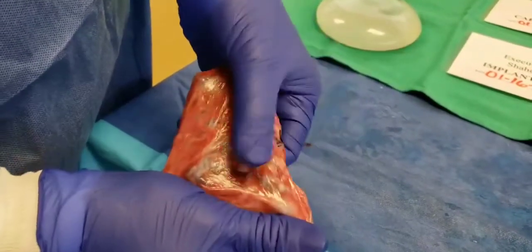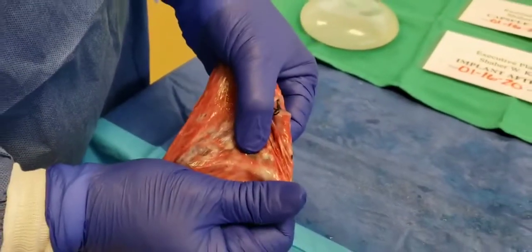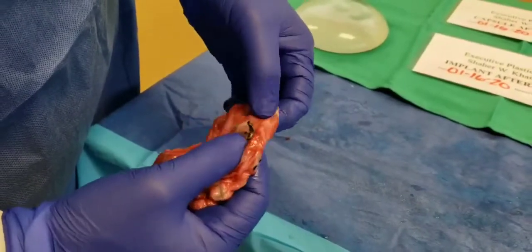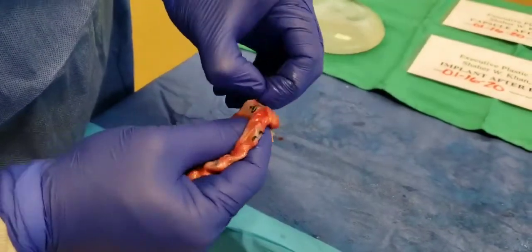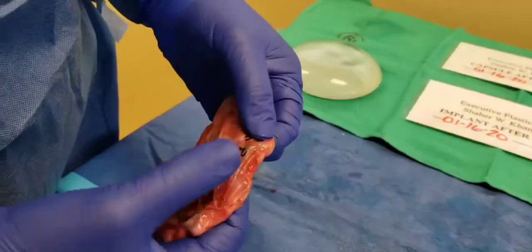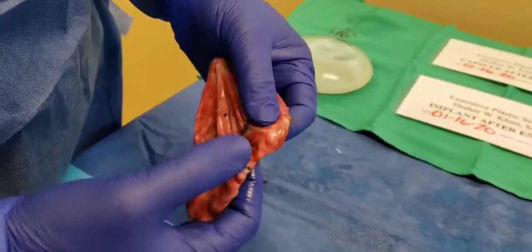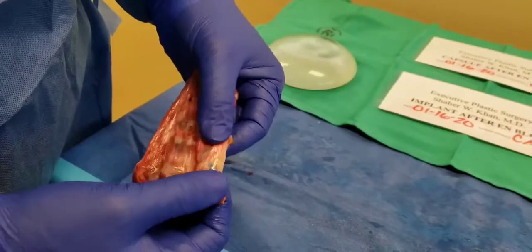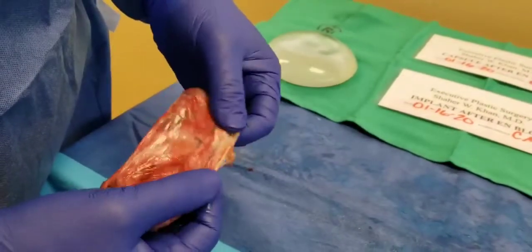This is the capsule. As you can see, there's some areas that are transparent and areas that are very thick. But as you will see, this is the suture material that I'm going to literally pull out, which is consistent with ethyl bond suture. Very thick, normally not used, but I found that this was pretty much all over the capsule.